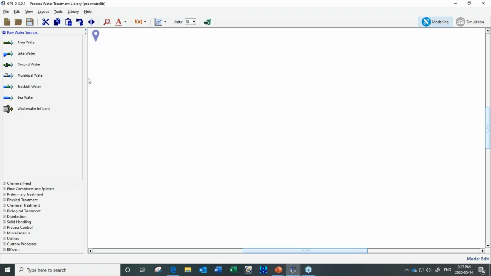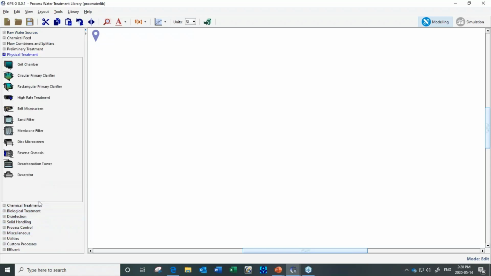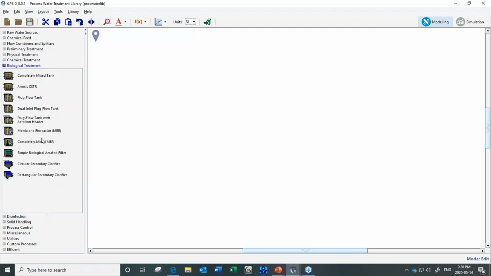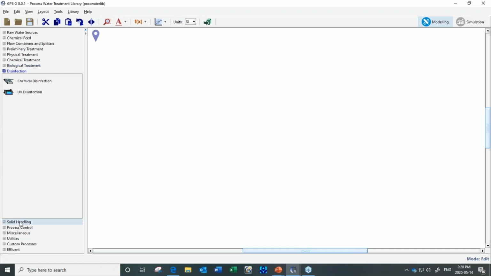And as you can see, the unit processes that we discussed appear on the left-hand side. So we now have river water, lake water, groundwater, and all the other tabs that I was showing you are listed here. You can open up any tab and look at some of the unit processes that I was talking about. There is actually a bigger list than I showed you, but I wanted to show you the most important ones. That's why I didn't include each and every one that is there in the platform.